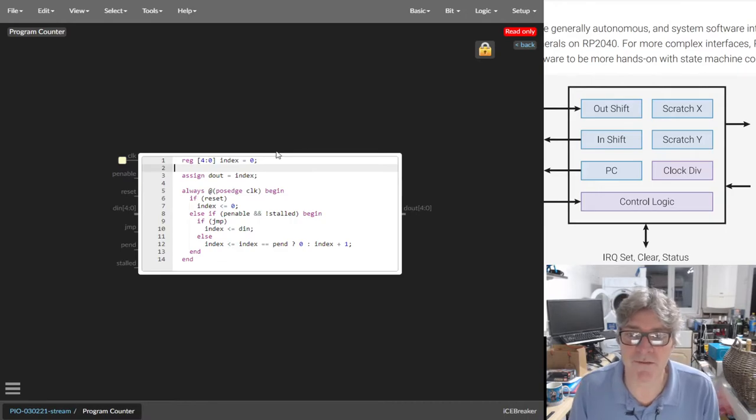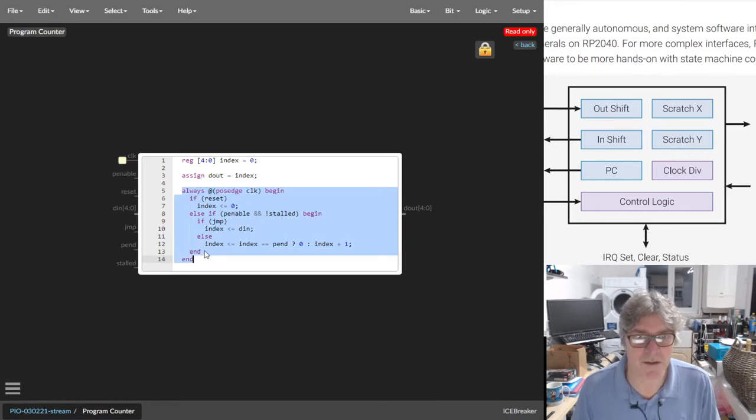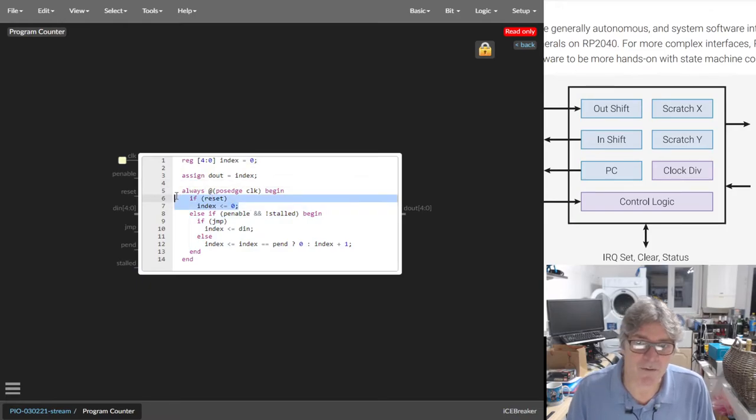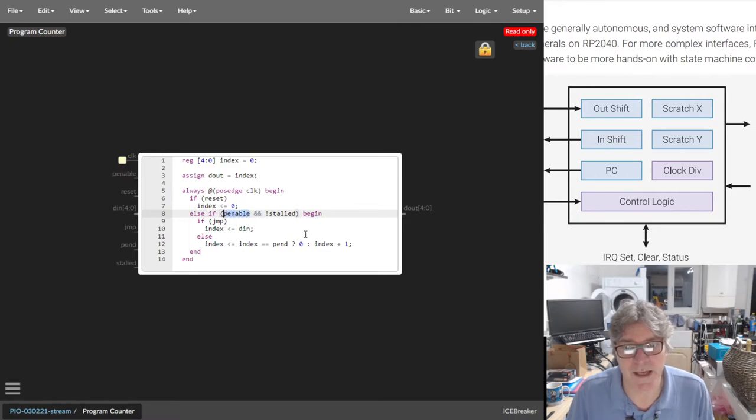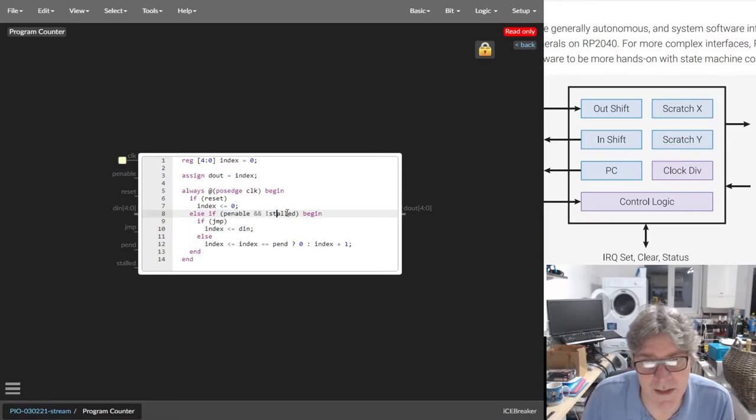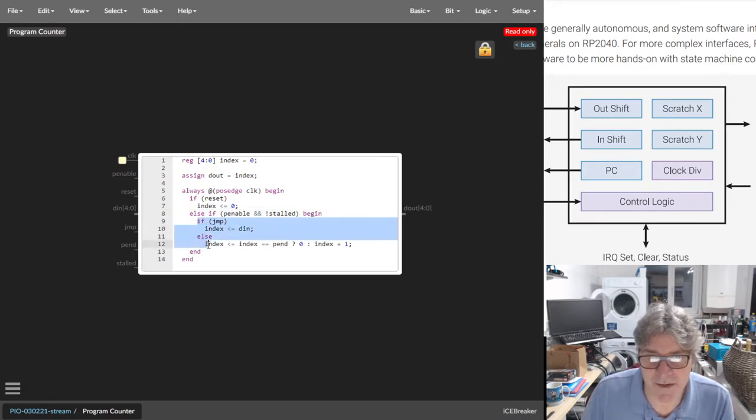So yeah, we can always read the current value of what's in the index register by reading the D out 5 pins here, the 5 lines. Then again, we've got this synchronous section. So whenever we have a positive clock edge, we've got the reset here where we reset index to naught if we've got a high reset signal. Otherwise, in this case, we're looking at that divided clock signal, the P clock enable. We're also making sure that we're not doing anything when things are stored, so the stored signal has to be low. So when the clock is enabled and not stored, then we're going to execute this thing here.